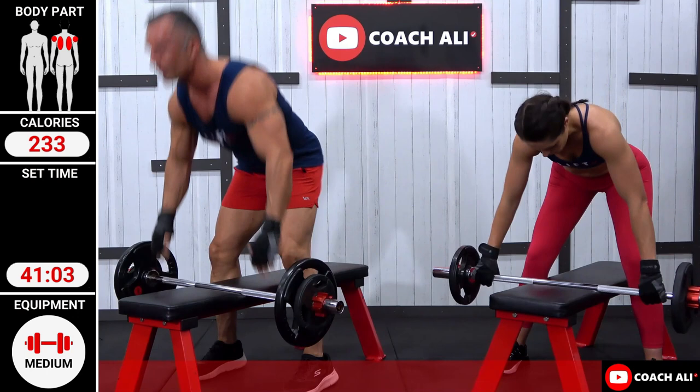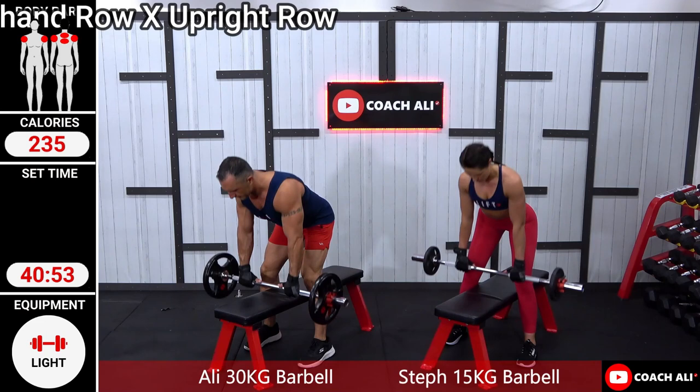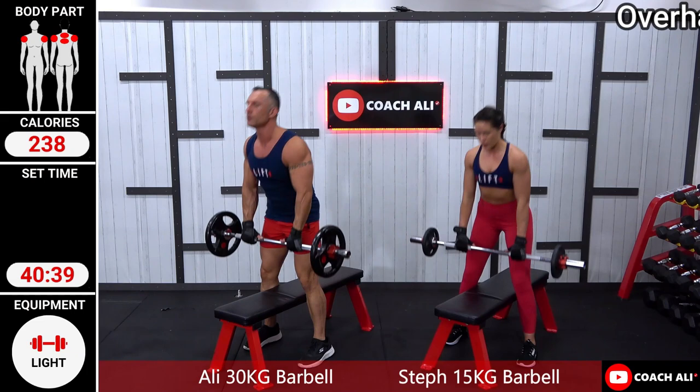This is a combination exercise. We're starting with an overhand row, and then we're standing up and going into an upright row. So start the exercise with the hinge of your hips, making sure your back's remaining nice and flat. Lift the barbell up vertically, keeping your elbows tucked in by your side as you do that overhand row, and then stand up and go for another rep, vertical movement, this time all the way up to your chin with your elbows out.